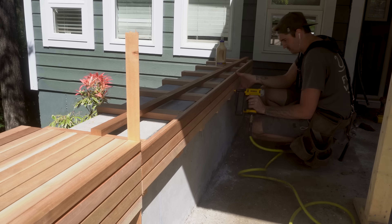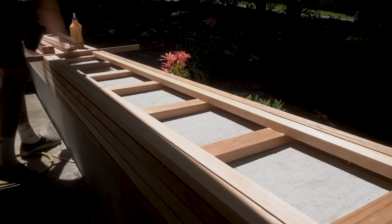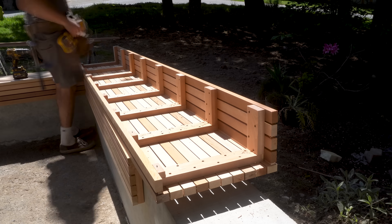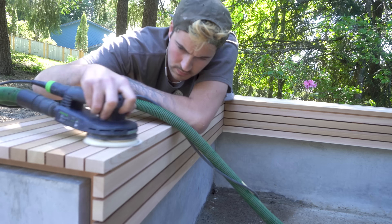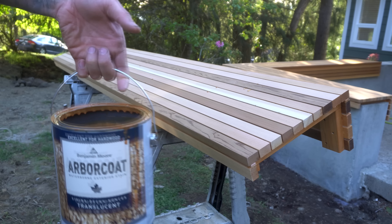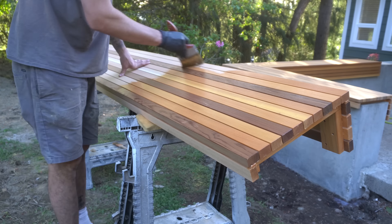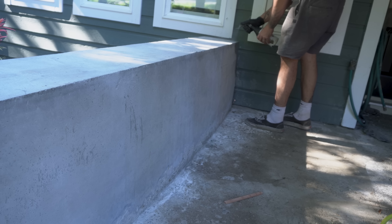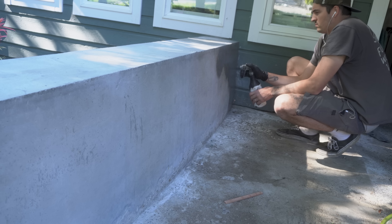Because this section of the bench is 18 feet long I broke it into two pieces, continuing the same steps making sure my lines are nice and straight. Once I was happy with how everything was looking I gave the slats a good sand with 150 grit sandpaper and cleaned up any sharp edges by hand. For the finish I'm using Benjamin Moore's Arbicote translucent — it's a super simple one coat finish that looks fantastic on cedar. While that dried I sprayed the concrete down with concrete sealer, which repels water and leaves a kind of wet look effect.